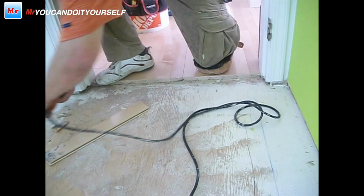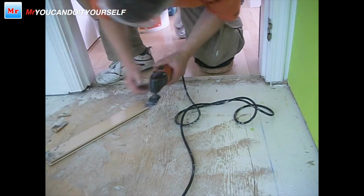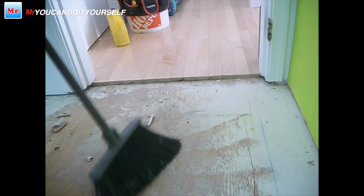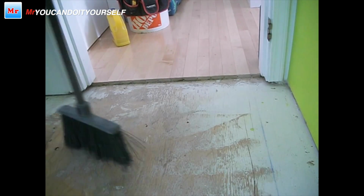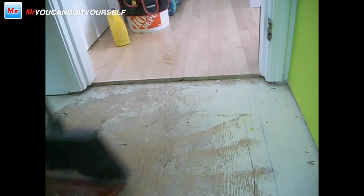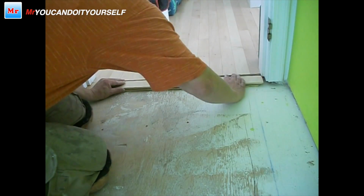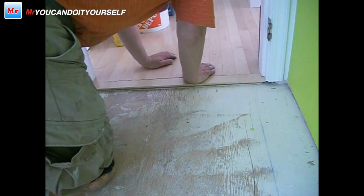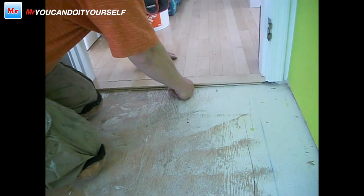And other things, floor doesn't have. It's really difficult to make the profile that we have around the door frame and casing. Now I pre-cut a piece. It's easy. I just cut off the side with the groove.